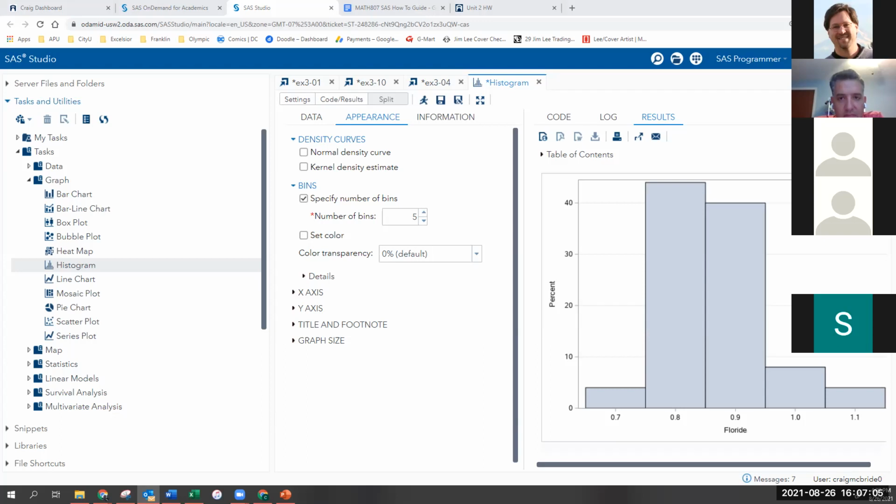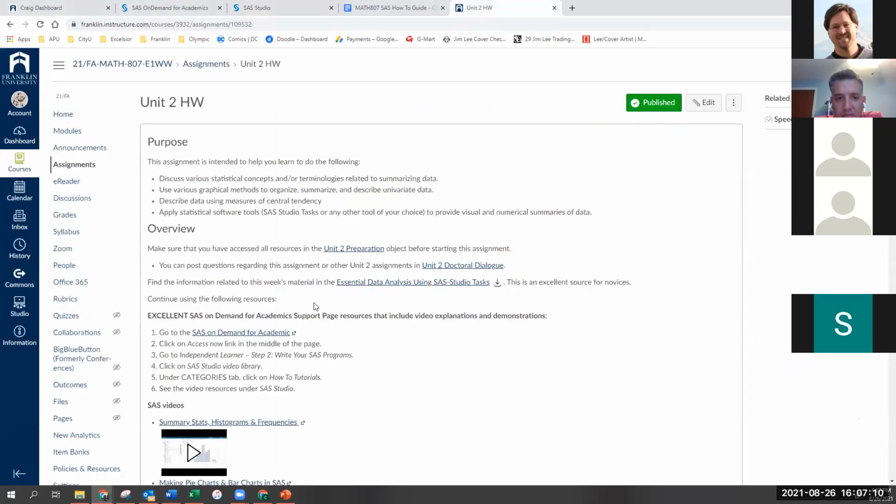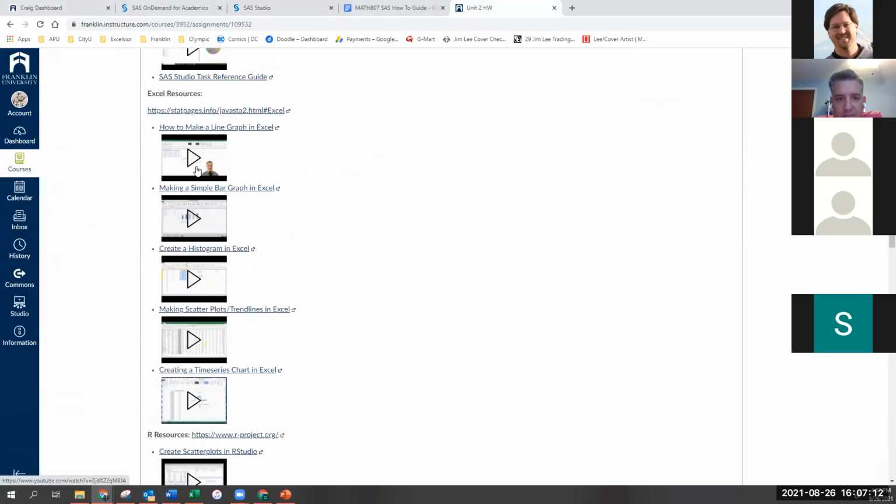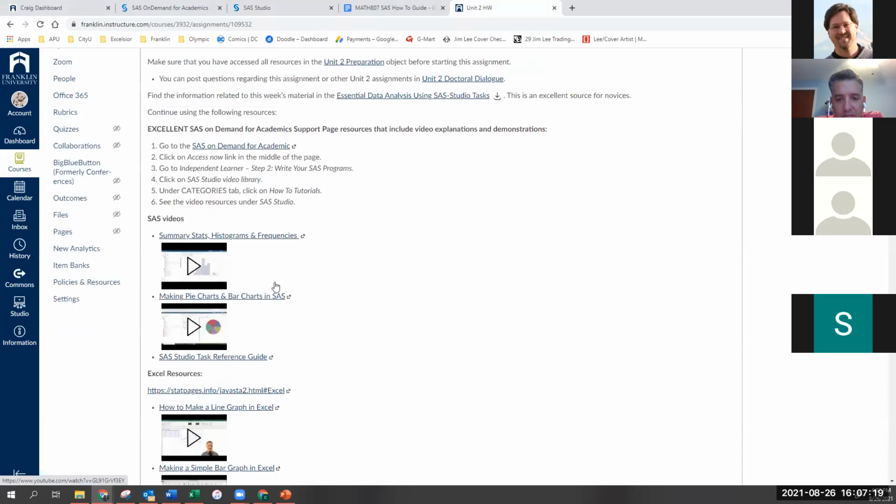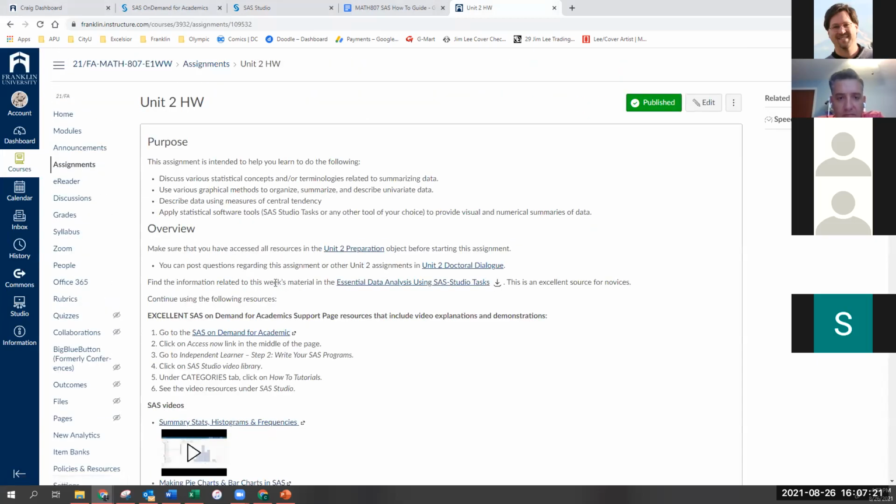Excel is gorgeous for graphs, right? So if you guys really want to get pretty looking graphs, I would say watch some of these videos in the homework section that show you how to do things in Excel, and then do them in Excel because they're going to be much prettier than you're ever going to get out of SAS. And as I said before, having strong Excel skills is very marketable, right? Employers love that. So by all means, remember the school no longer requires you to do everything in SAS. So do stuff in Excel if you prefer.